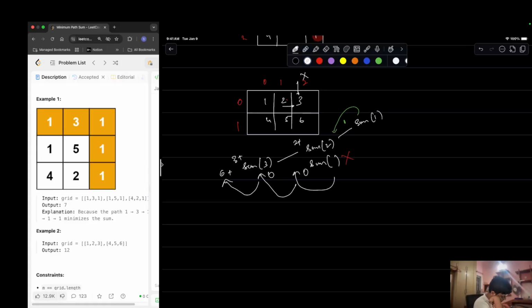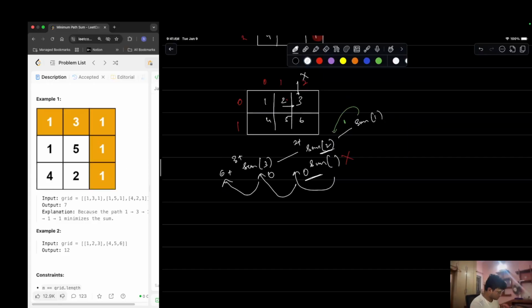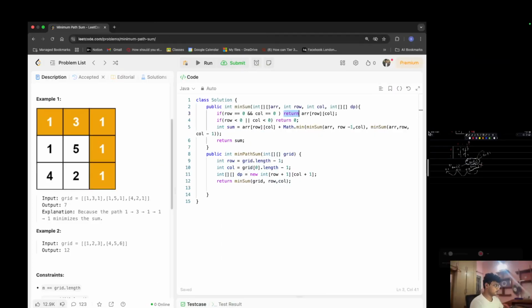This is 2, and this is basically an invalid index. When it's an invalid index, I don't even have to consider this. So I only need to consider this part, because this is not even considered. Whatever this sum is, that's what I need to consider, because that is the only path. So here I'll just return Integer.MAX_VALUE.